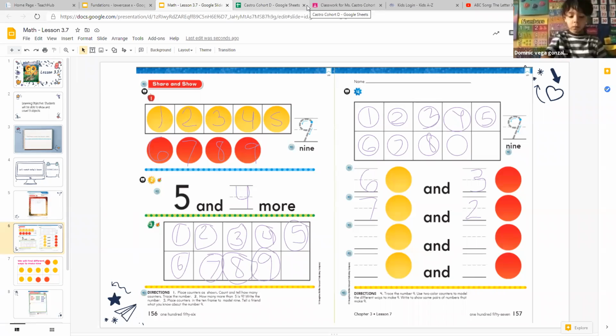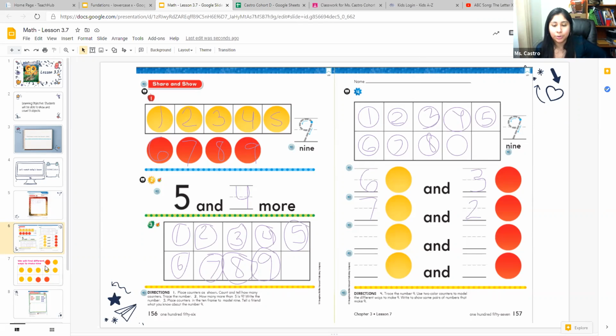You can get right 6 and 3 makes 9. 6 and 3 make 9, correct. And we just found a different way. We just found out with Kaylin that 7 and 2 also make 9. So we're finding different ways of making 9. We actually have to find 2 different ways.